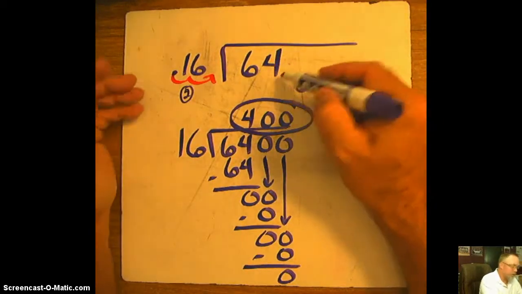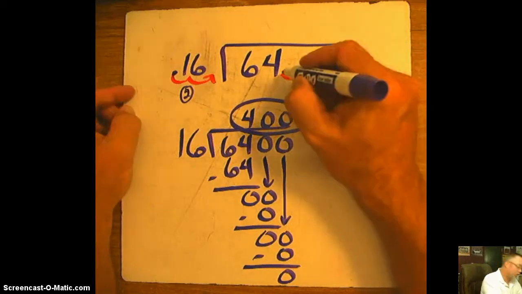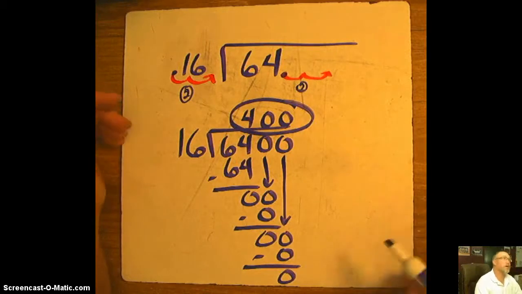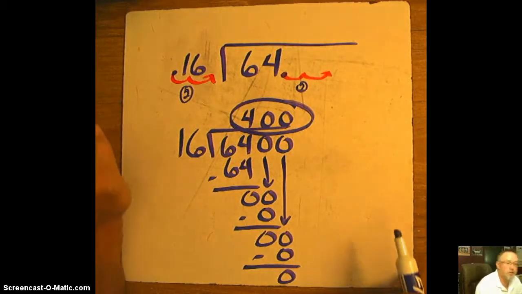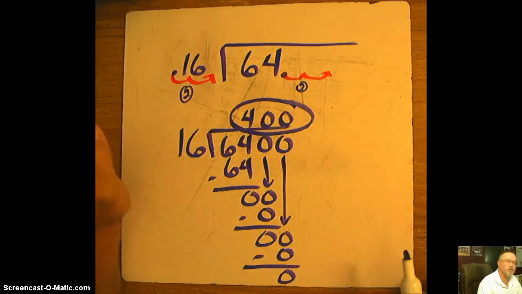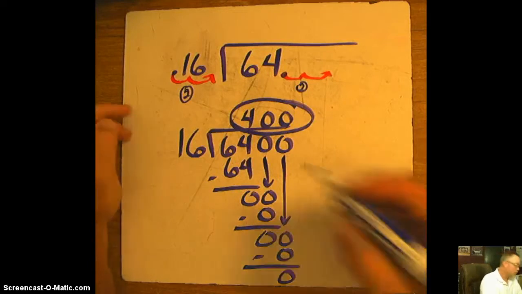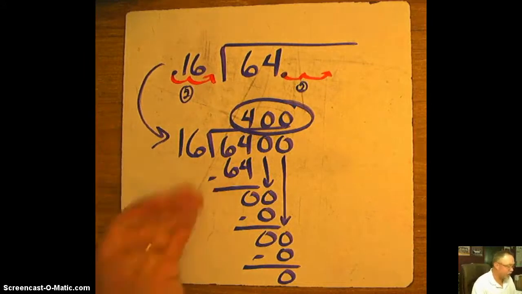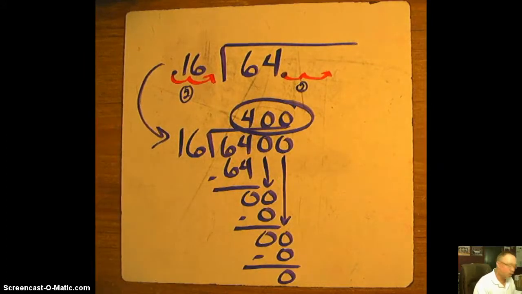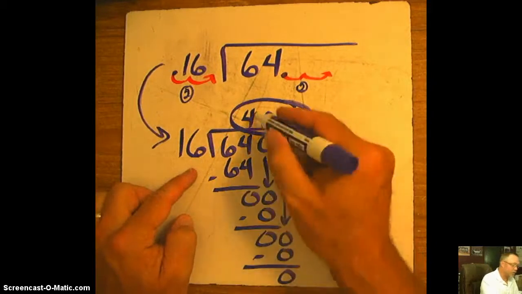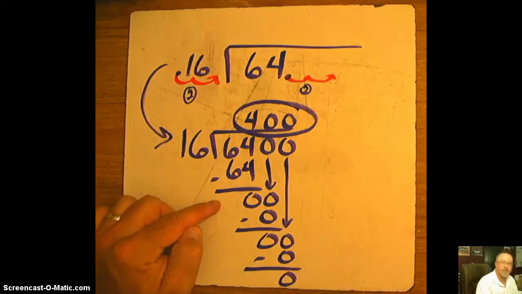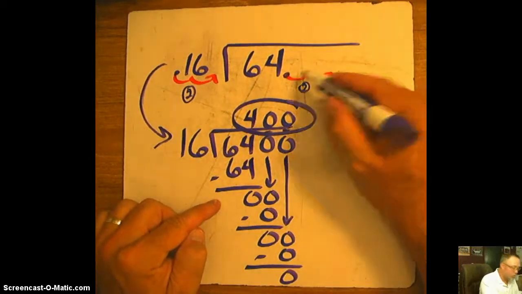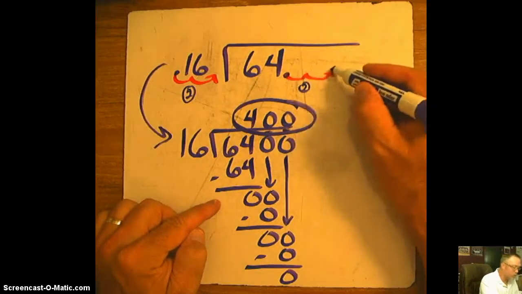But this doesn't have a decimal showing, so anytime that you have a whole number, remember, the decimal is always to the right. If you ever forget, underneath my clock is going to be a 1 with a decimal, and that decimal is always to the right, so you can look at that. So once we've done that, now we have our setup. So we have 16 divided now into 6,400. So we're going to divide 16 into 64. We know that goes in 4, and I just finished the problem out here for you, so you know that we have our zeros.